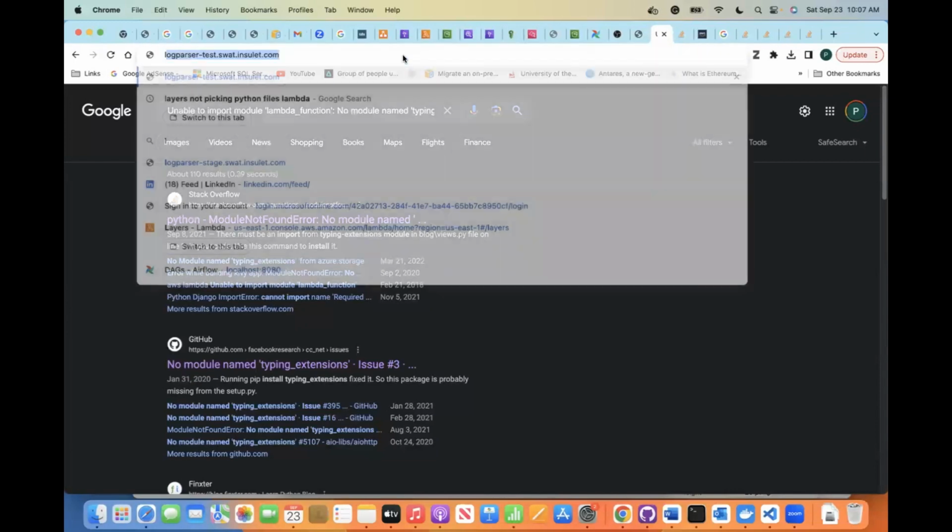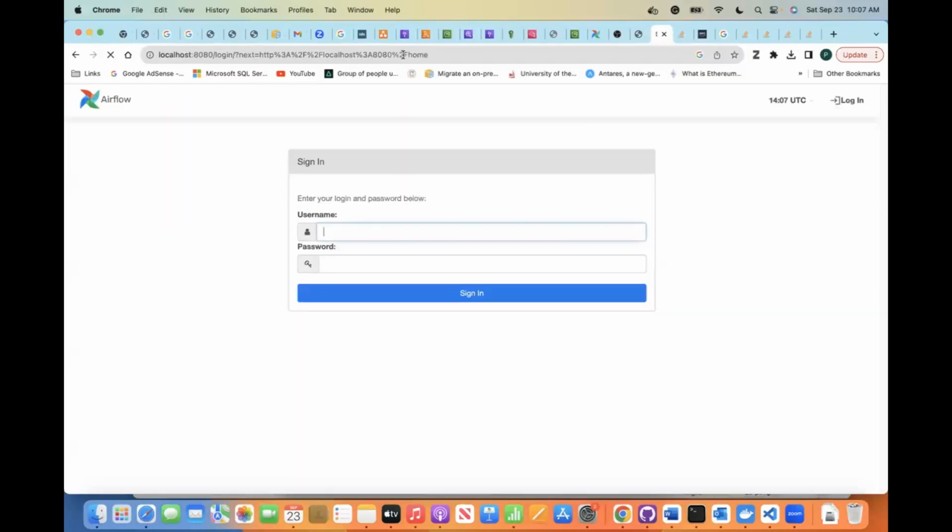What we're saying is you can go to localhost 8080 to get this Airflow environment. And notice that the username and password that you use are both Airflow. So the username should be Airflow, the password should be Airflow, guys. For this local environment, use Airflow as your username and Airflow as your password. So this is the environment that we just spun up.